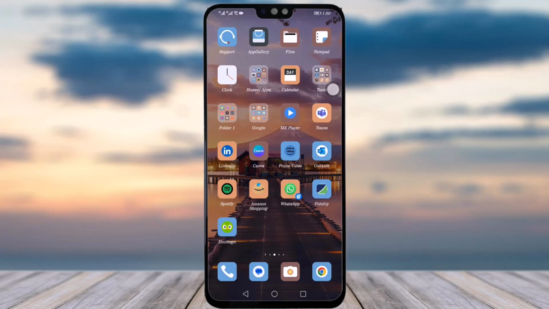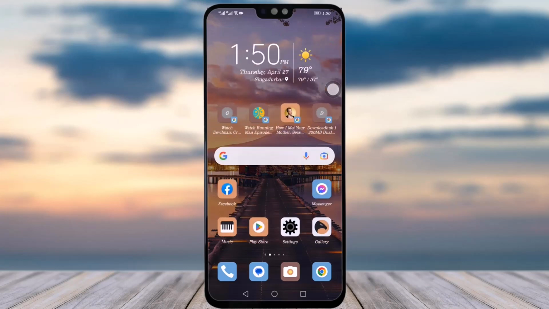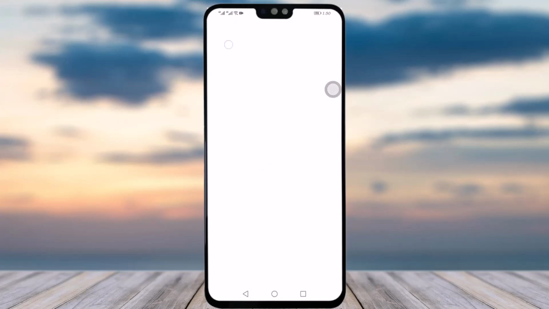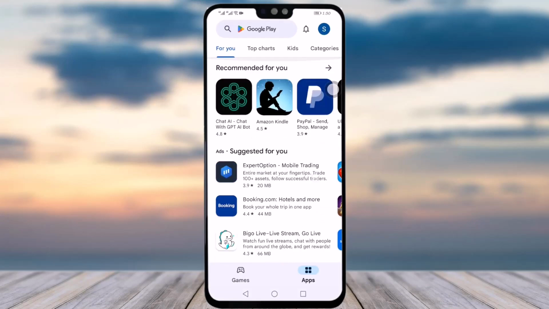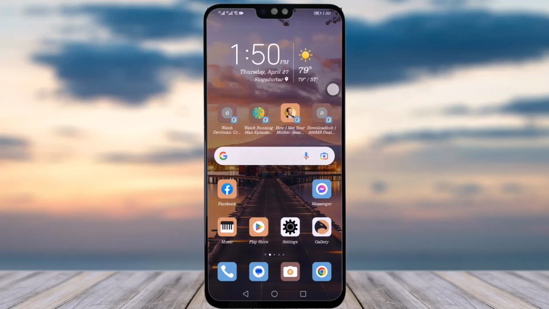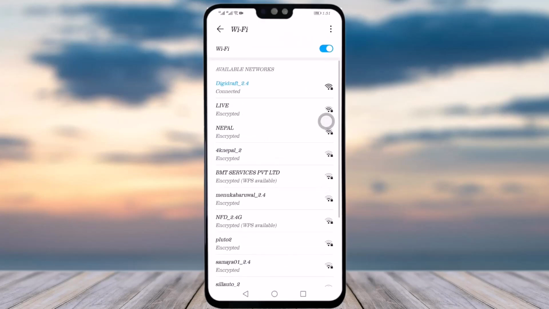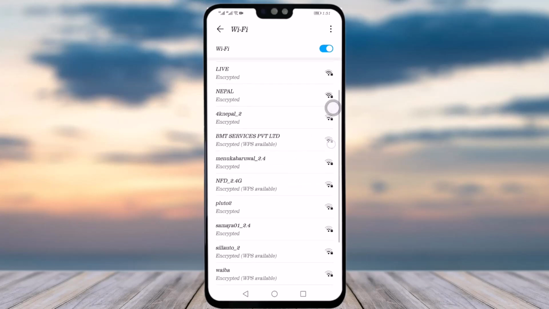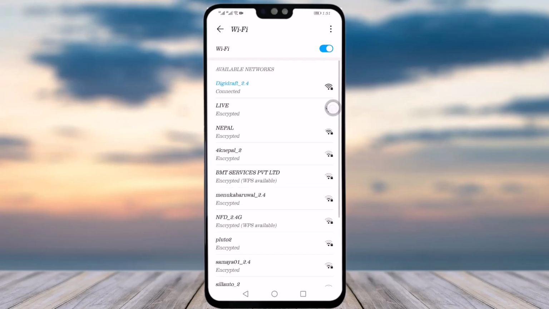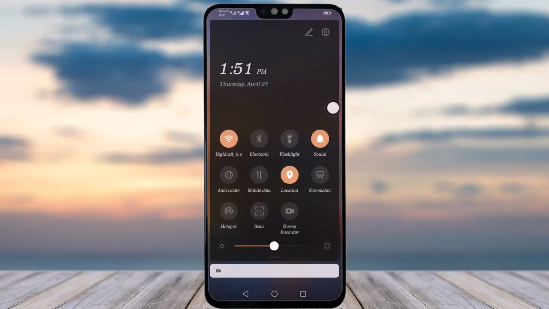So first thing, there could be many reasons why you are having that problem on your Google Play Store where you're supposed to download an app but it's saying app not installed or some kind of problem over there. But sometimes because of your network problem, that problem could be happening. So what you will do is simply go to your Wi-Fi and check if the current connection is good or not, or if it's not, then if you have another optional connection, you can simply switch to that one, or if it's still not working, then you will just switch to your mobile data instead and just try again.